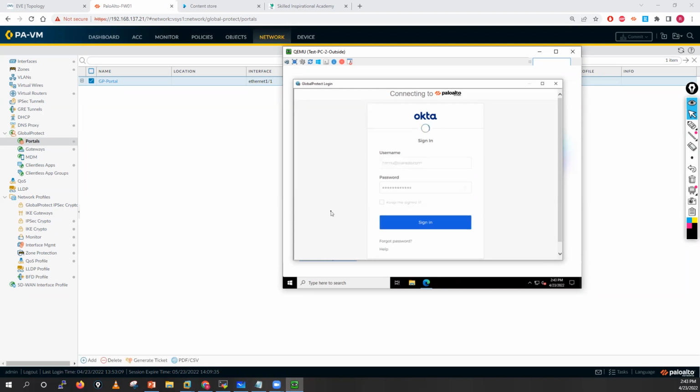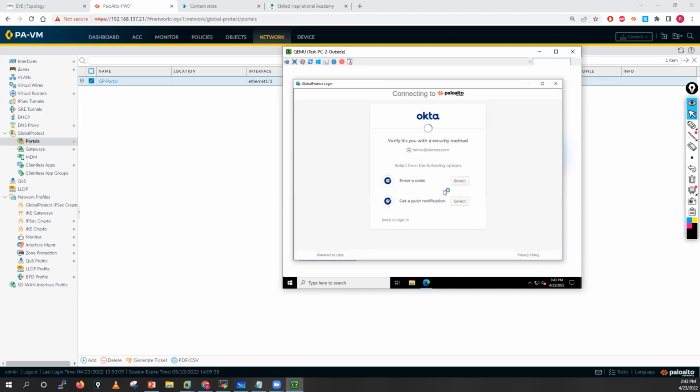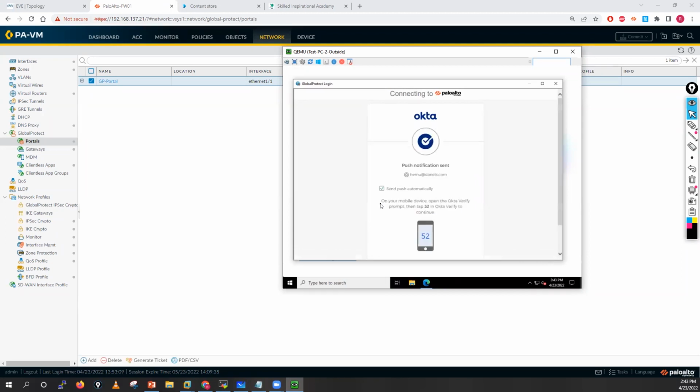I will get the notification on my phone now. So let me just get the push notification. I got the notification, and let me press here, 52. I got the access.